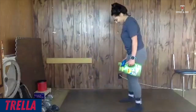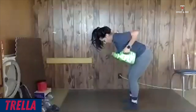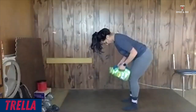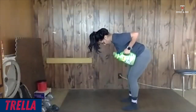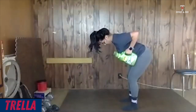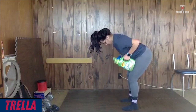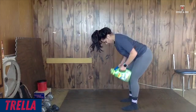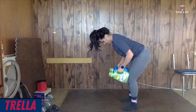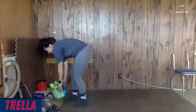Last exercise. Get a little break before our circuit. Good. Chest back. Yeah. All those shoulder blades. Nice. Good job. We're nearly there. You get a little rest after this, everyone. Keep going. Keep going. Watch that lower back control. Nice. Glad that's over.